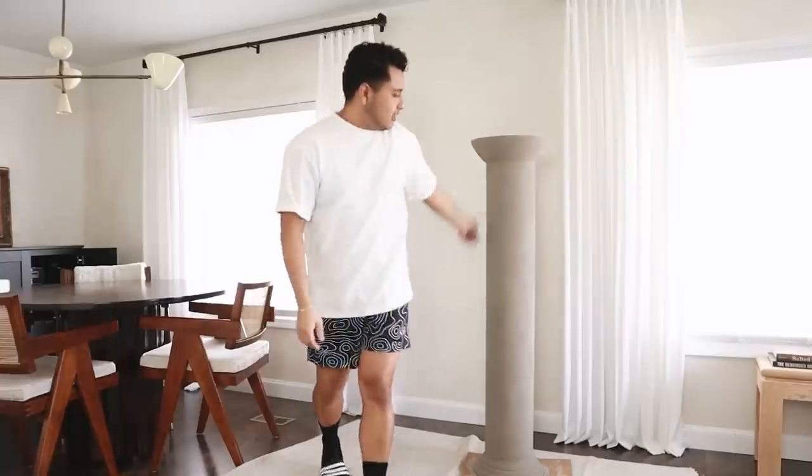It looks great. So last night I gave it the second skim coat of the cement and it did a great job of covering everything, like the seams and all that. So I'm not going to do a third coat in this case. Now this is a really good piece as is. However, I want to give it a little bit of a modern flair.